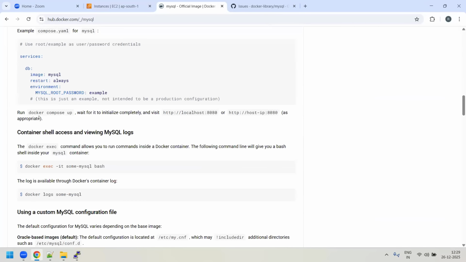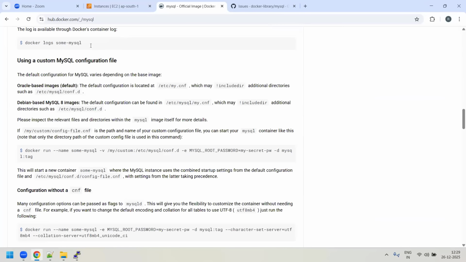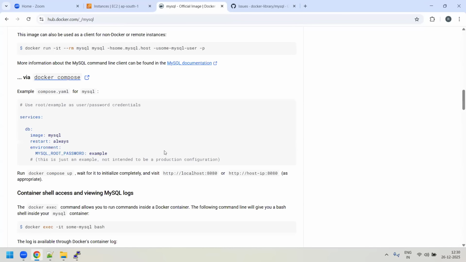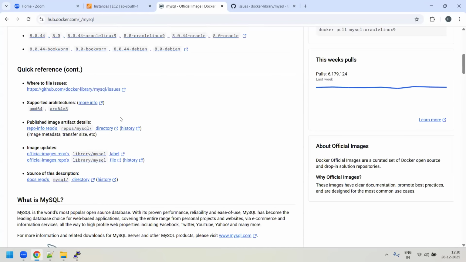Just spend 5 to 10 minutes understanding this, because it will give great information about that image, and you'll also get some very important points from this documentation that will be helpful for you even when you're creating your own image. When you're using this official image, you will get to know how to use that image in real time. So please have a habit of reading this document also, right?